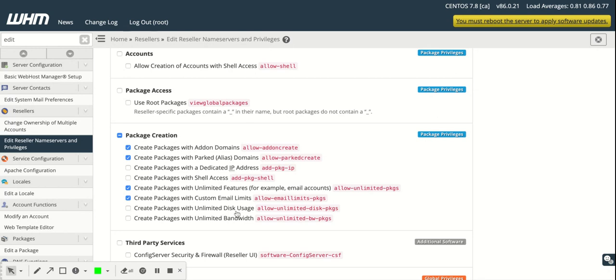Create package with unlimited disk usage. Now, if you're actually giving or offering unlimited accounts, they can create unlimited disk usage on their account. But if not, just leave that blank if you're not so sure about it.